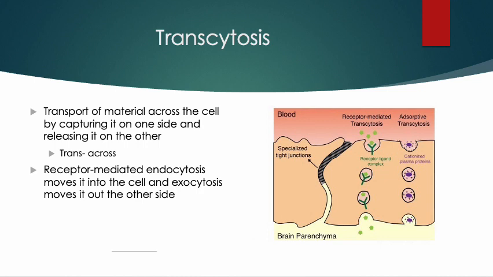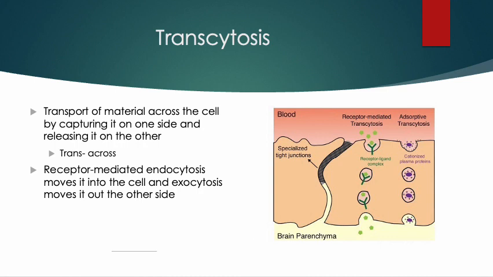But in this picture, you can see we have blood, and it's going into the brain. So this is probably one of the most simple examples of transcytosis. This is going to be the blood-brain barrier, where in your brain, the brain fluid and the blood do not mix. There is a layer of tissue in between them that separates them. So anything that is in the blood that needs to get into the brain is going to have to go through this tissue. But again, we don't want blood in there.